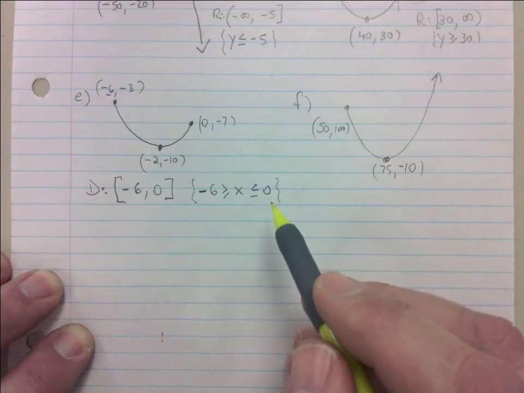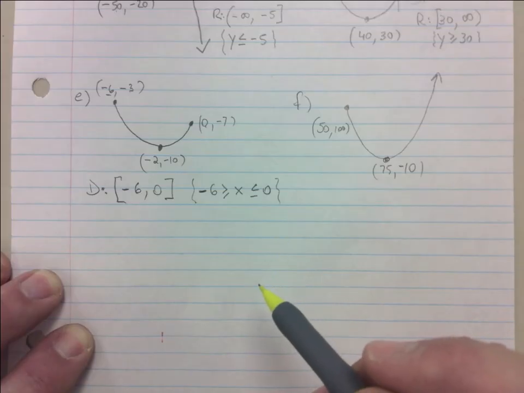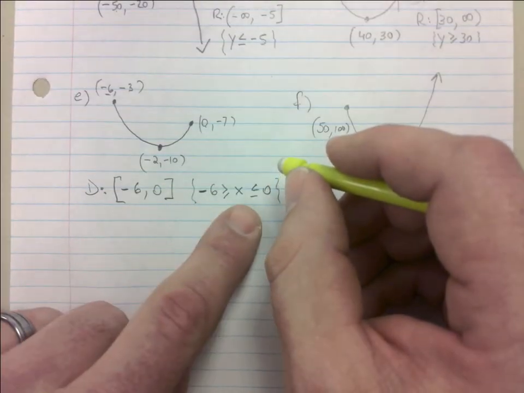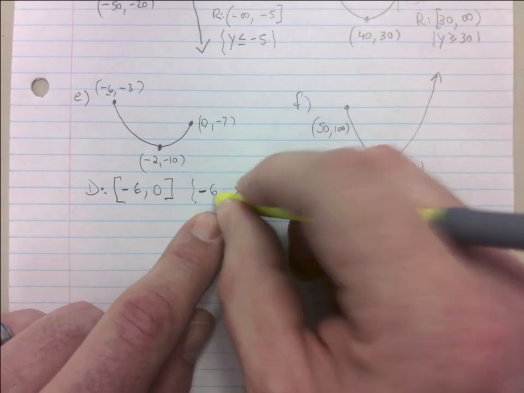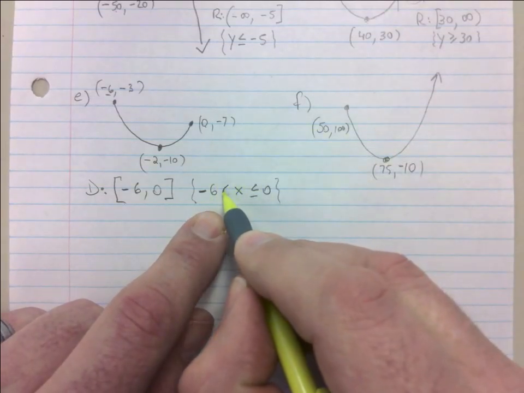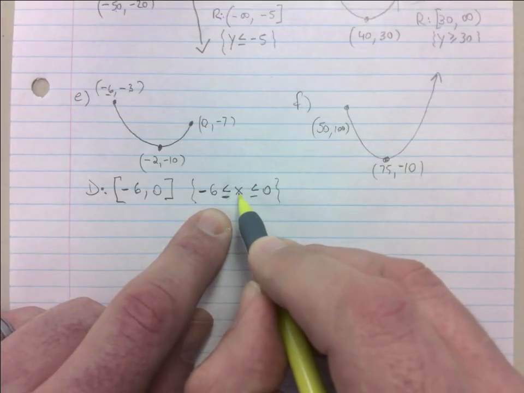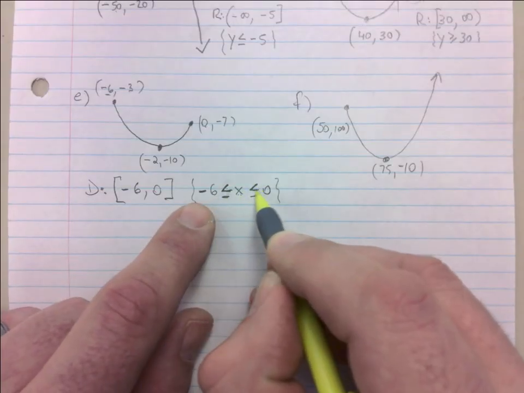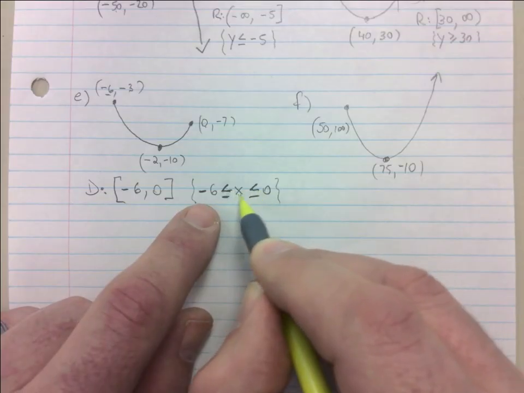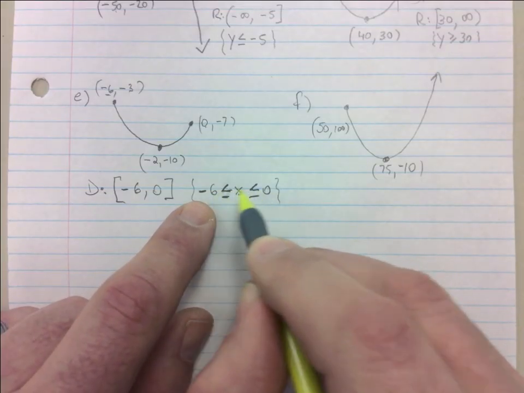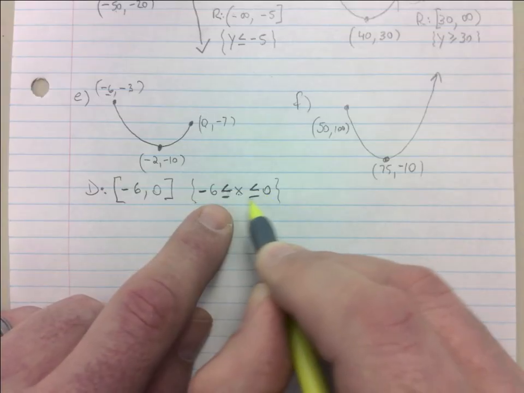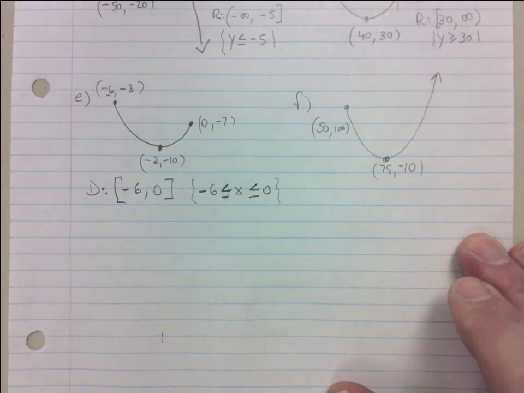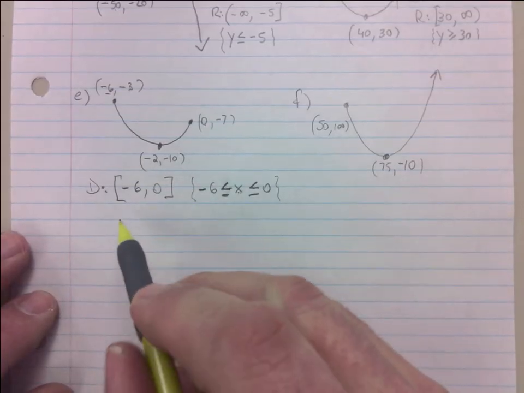Does that make sense? Sorry, I made a mistake. I own it. This should have pointed like, it should have been like this. Yeah, because x has to be greater than or equal to negative 6. They always point the same way. Do you notice that? So x has to be greater than this, but less than that. So that's the proper notation. We're going to do more of that when we do word problems, so I don't want to emphasize this one too much, but you should have seen that.